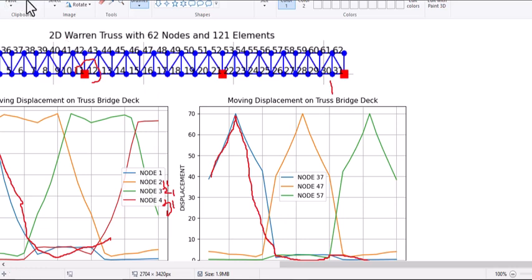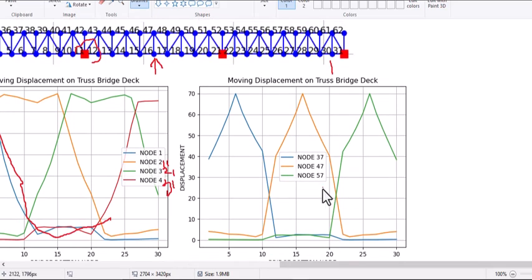So we are going to increase the displacement in this node, and then see the effect on different nodes. So you see that, guys, in here we have in node 47, as an orange line, it has this shape. So it has very critical conditions in these positions with the ultimate displacement of 50.